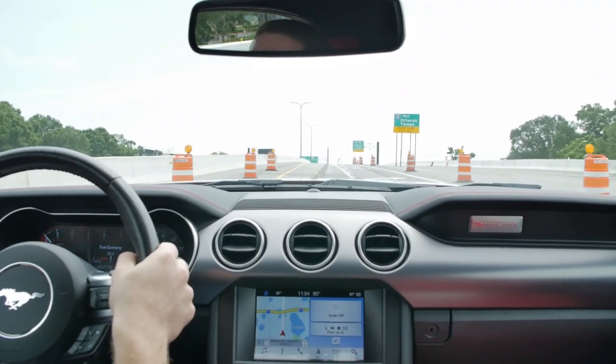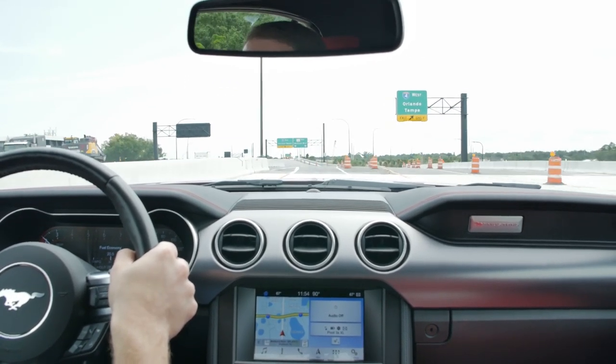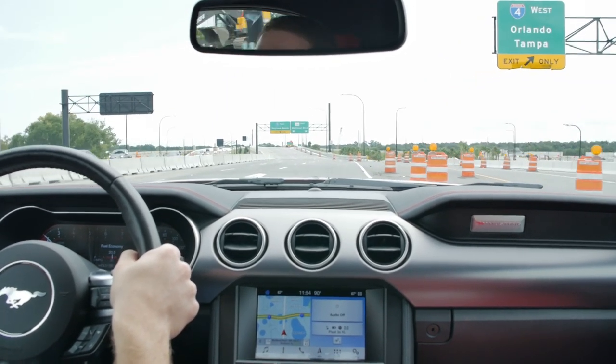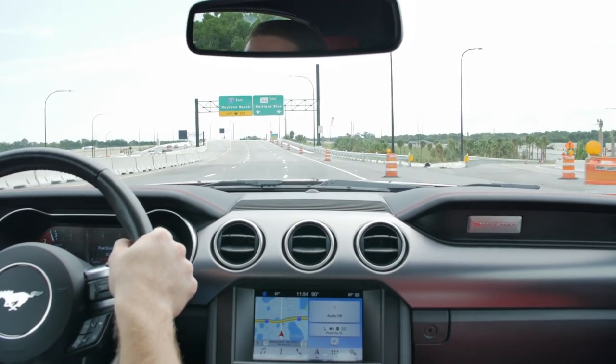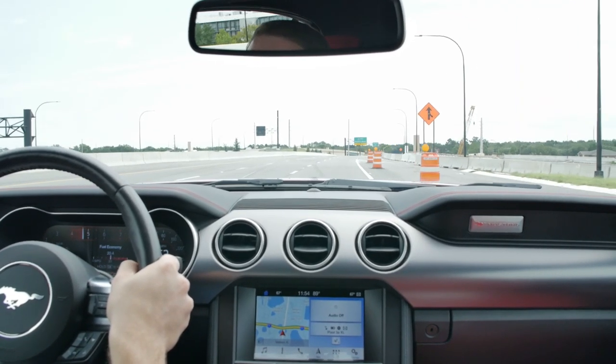I really like the way this engine and transmission work together. I would be enjoying myself more with the manual, but not bad performance whatsoever. Having only a four-cylinder up front instead of that V8, you save about two to three hundred pounds — it feels lighter. The last Mustang I drove felt large and heavy, and while this still feels large with that big hood, it feels lighter going through turns. It feels more like a sports car than a muscle car, and I really appreciate that.